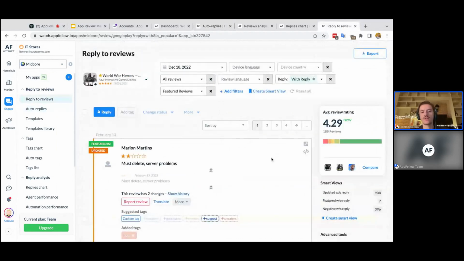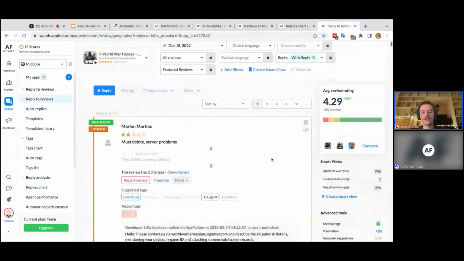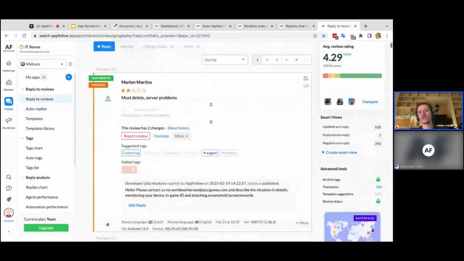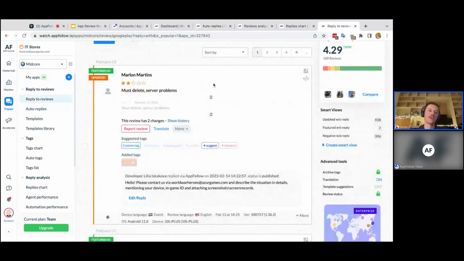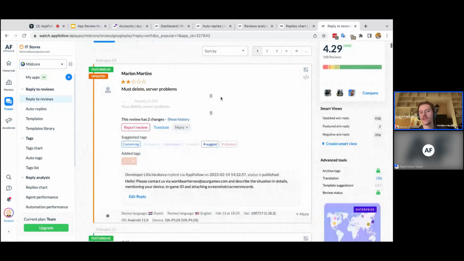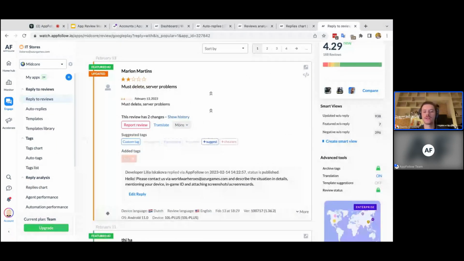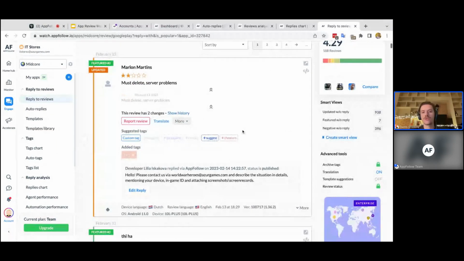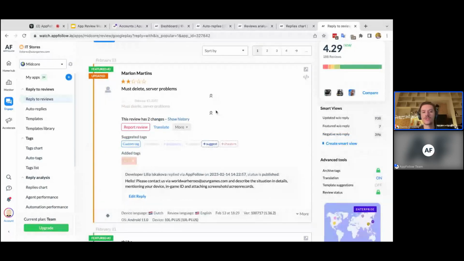That's where you can easily use templates and auto replies. For example, if you get reviews in some other languages, you can create the template in this language and use it for these specific languages.